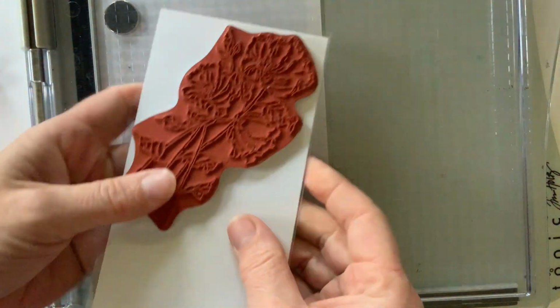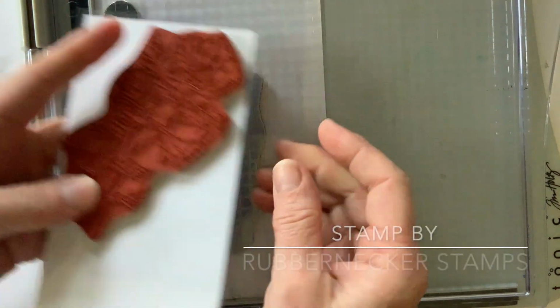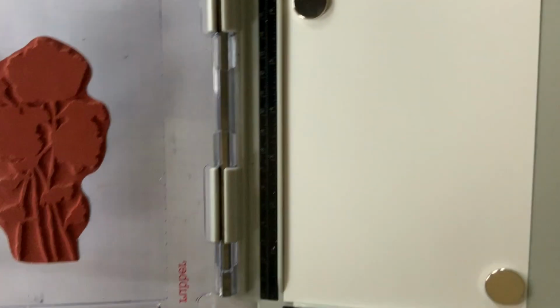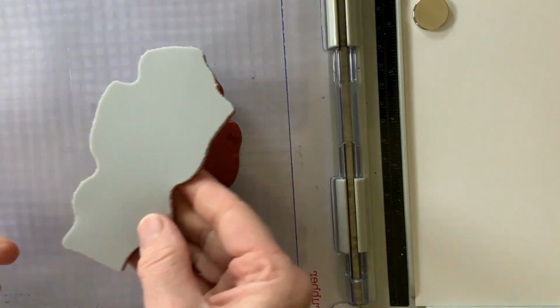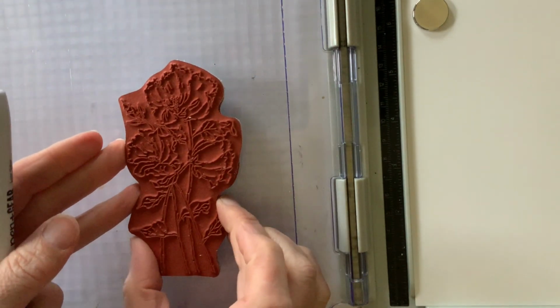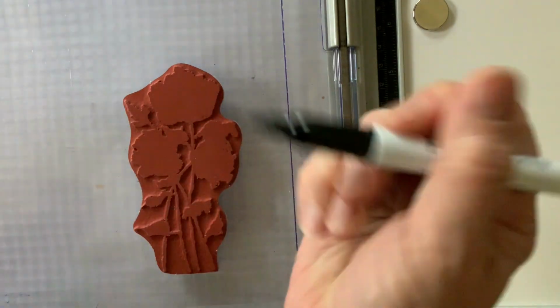I am just starting a guest designer stint with Rubbernecker Stamps, and so this video is featuring one of their images. This stamp set comes with two pieces. One has kind of a solid rubber base, and you can see that one already attached to my stamp platform. The second is a real fine line outline of details.